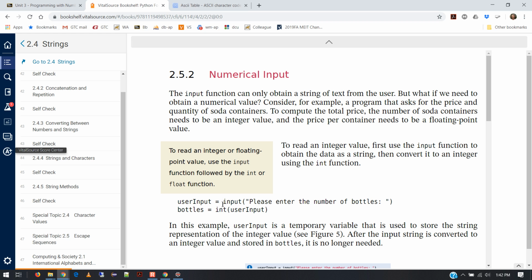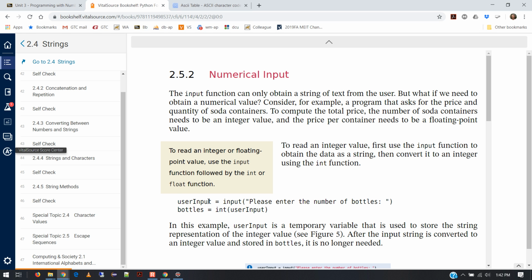But let's take a look at an example where we're asking the user for a number. So here, we're setting up a variable to hold the value, whatever we grab from the keyboard, and we put out the input function, and we say, please enter the number of bottles. Now, it's a fairly safe assumption that they're not going to say 3.5, right? So we assume it's going to be an integer. So we grab whatever they type, and we store it here. This part of it doesn't care if it's a number or not, okay?